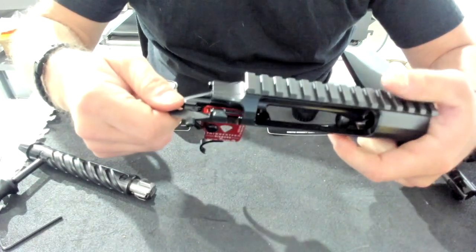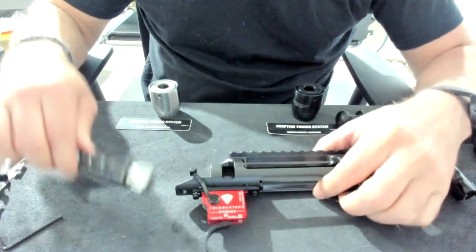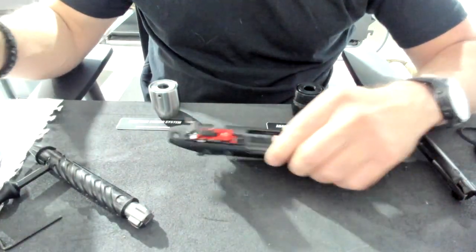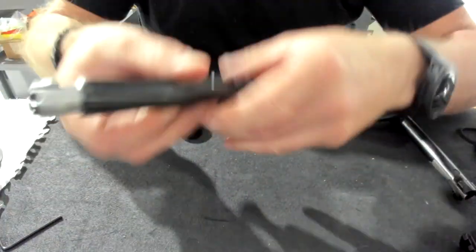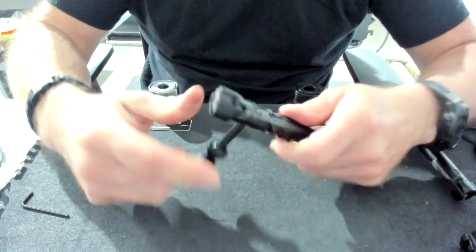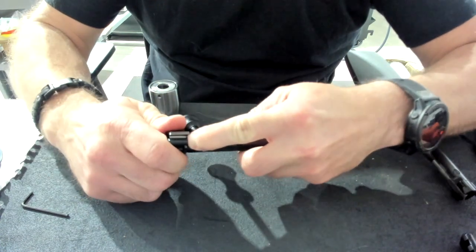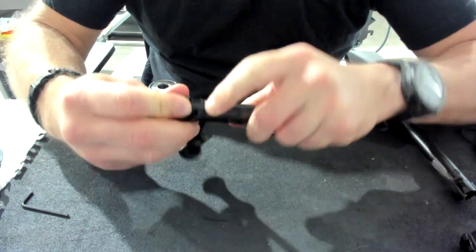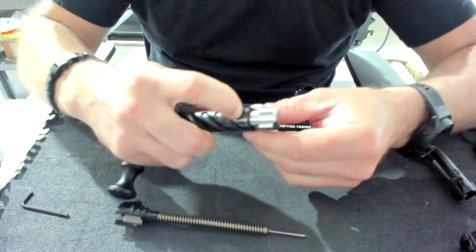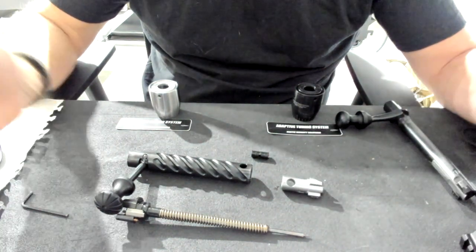This is a TriggerTech trigger — I run my triggers at about six ounces from a competition setting, which is considered really light. So integral rail, integral lug, fat bolt design, adjustable trigger hanger — covered. Now the bolt: the cantilever bolt handle has a super heavy spring so you don't feel it, and it's field strippable. All you do is slide the plunger up, rotate it, and it comes out. As for changing bolt heads, it's as simple as pushing a pin out and pulling off the bolt head — so if you want to go to a 223 or a magnum bolt head, it's that simple.